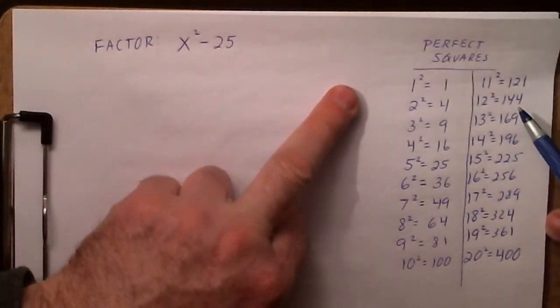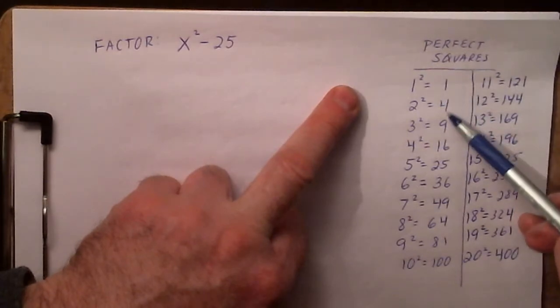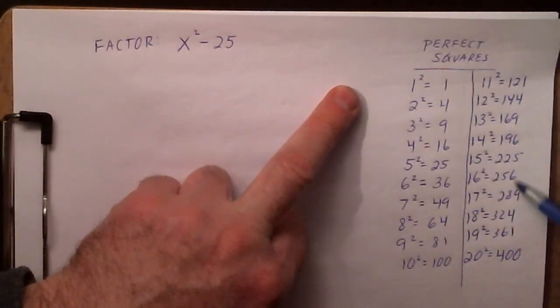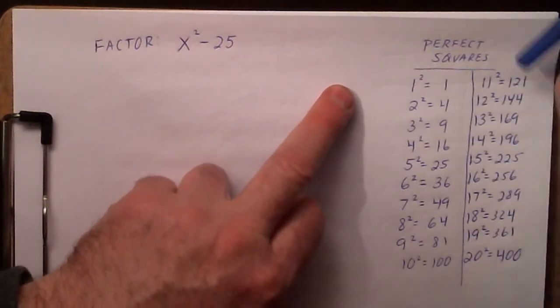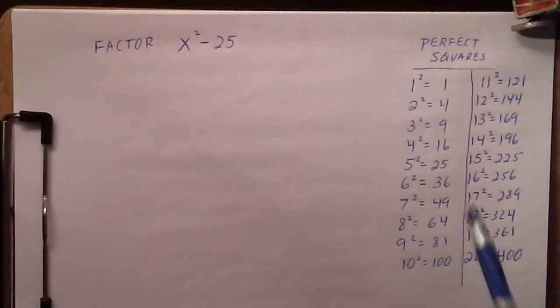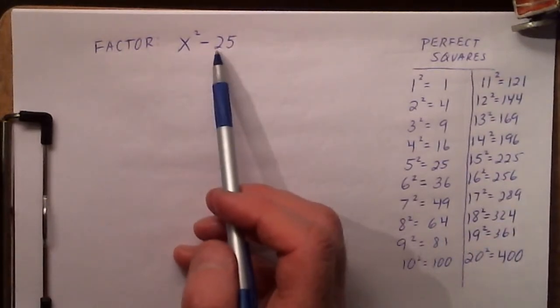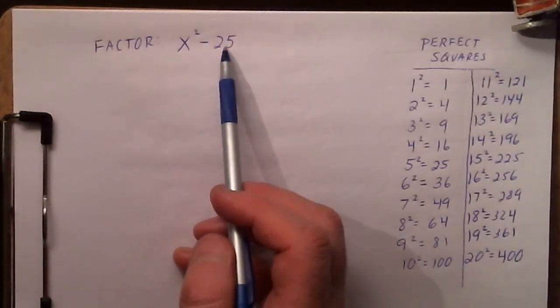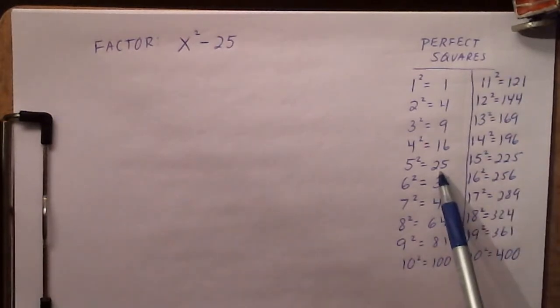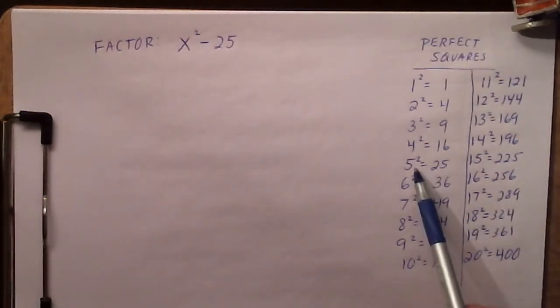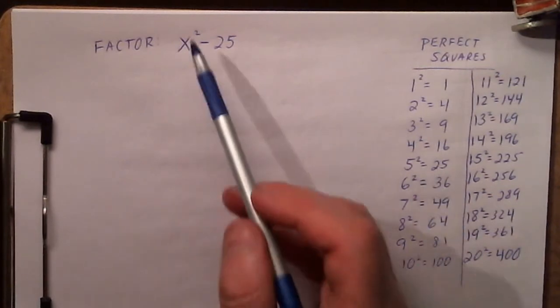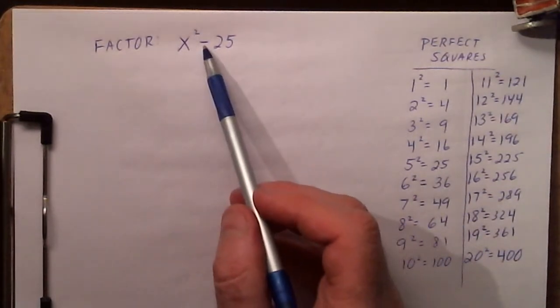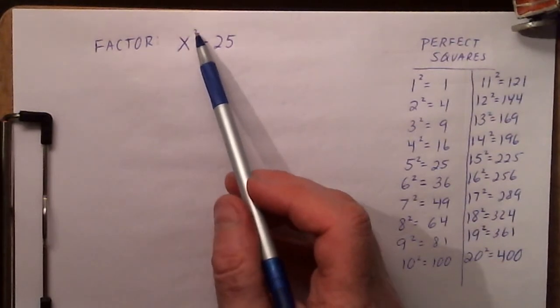And so, ladies and gentlemen, I've listed the first 20 perfect squares. All these numbers to the right of the equal signs are called perfect squares. Obviously, this list goes on forever, as there are an infinite number of perfect squares. I've just listed the first 20. Now, that becomes useful when we're being asked to try to factor a binomial that is x squared minus 25. You can clearly see that 25 is a perfect square. Since 25 is in our list here, it's a perfect square of 5. Being the case, x squared minus 25 definitely is a binomial, which is the difference between two squares.